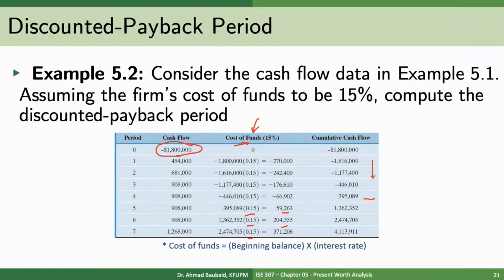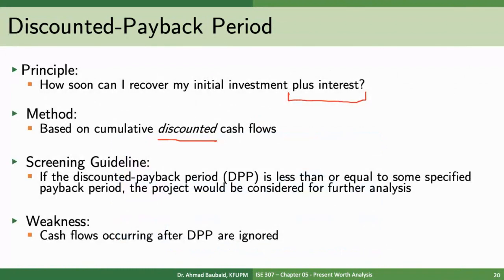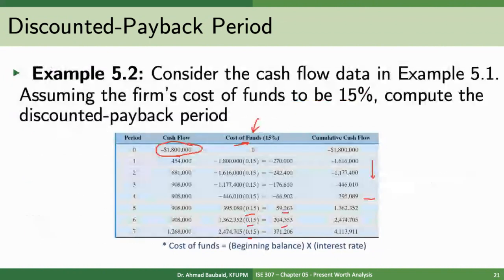Okay, so this is how we do it. There's another approach which I think is easier. At least I found it easier myself. And in fact, it's kind of what I expected. So it says here that this is based on cumulative discounted cash flows. Well, why don't I take the cash flow? I take this column here. I discount them using the interest rate. So I essentially find the present value of each of the payments, and then I compute the cumulative.